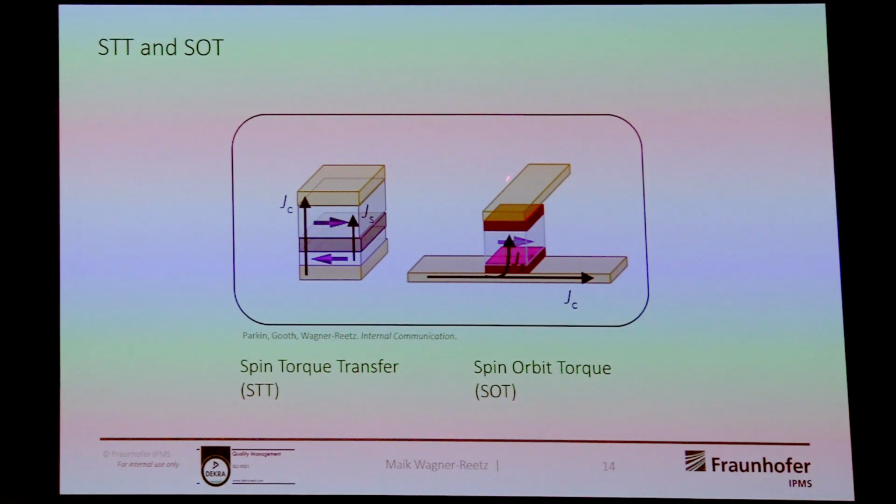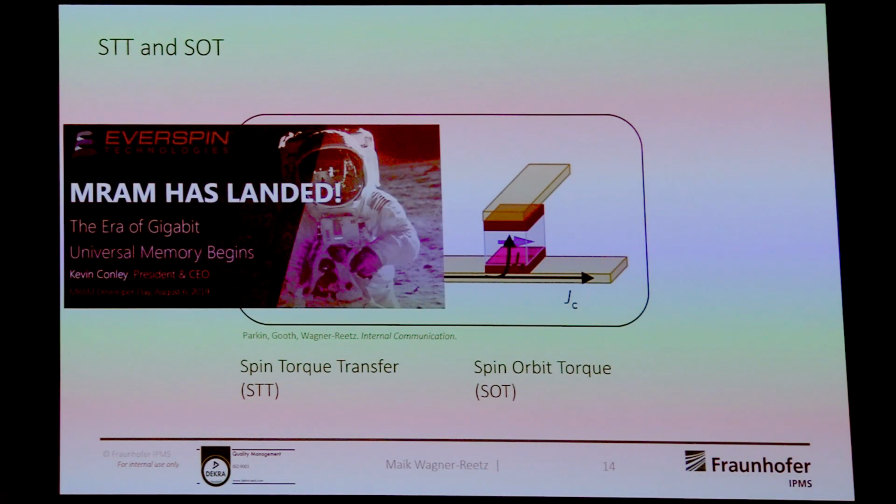This is the concept in another sketch. This is called SOT, spin orbit torque. What Mazar meant in his talk before, in your introduction slide, there is another flavor of MRAM, which is called STT. And this is already in the market. This is a technology, STT MRAM, which is available, which is quite good. And the company Everspin, what you have mentioned, is at the moment the only one to really produce standalone MRAMs.